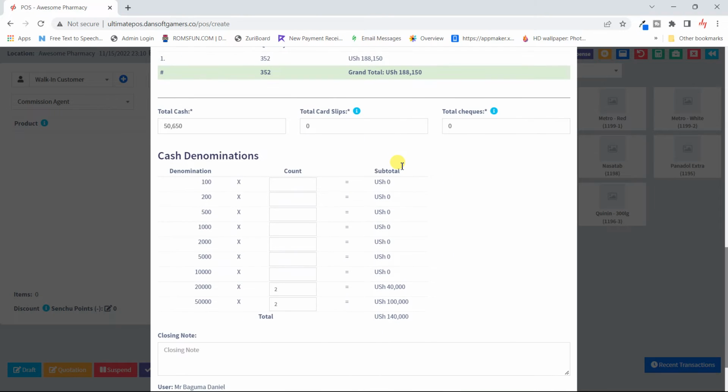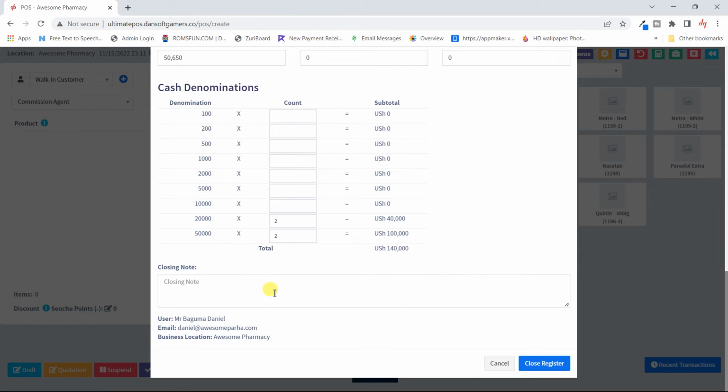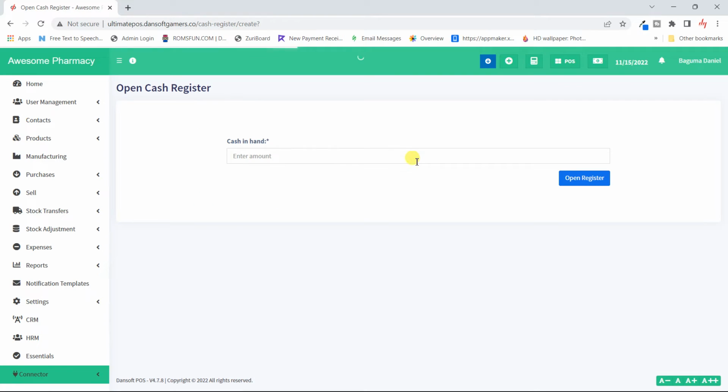For your register, the actual cash that the system is showing should be the actual money that you have in your drawer. So it looks at how much cash you're supposed to have, and then you start counting that money. It helps you count. You'll be like, okay, there are two 50,000 notes, there are 20. It doesn't matter which currency you have, you just set what you want to view there, and then you add a note for you to close your day off, and say, okay, what I've entered is not right, but I'll close my register just for the sake.